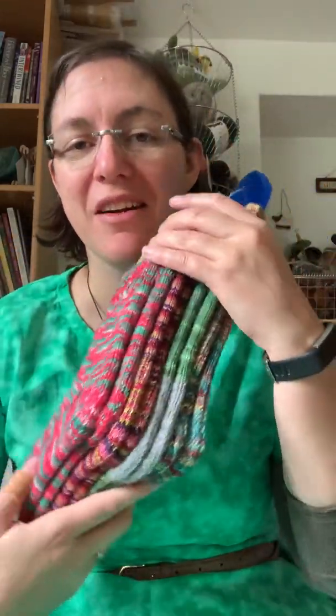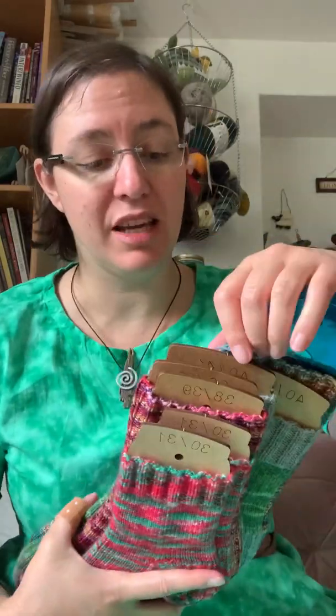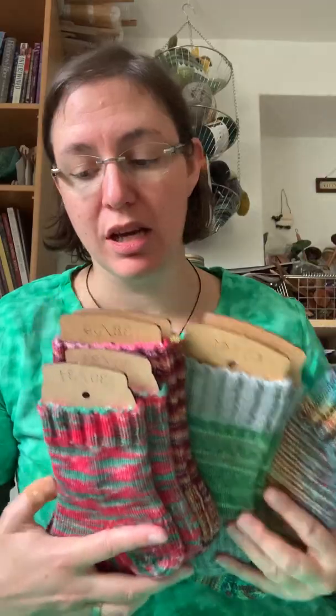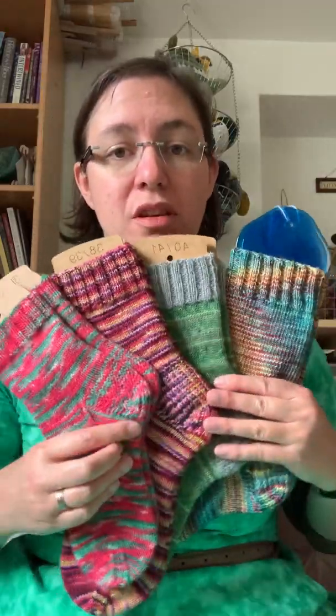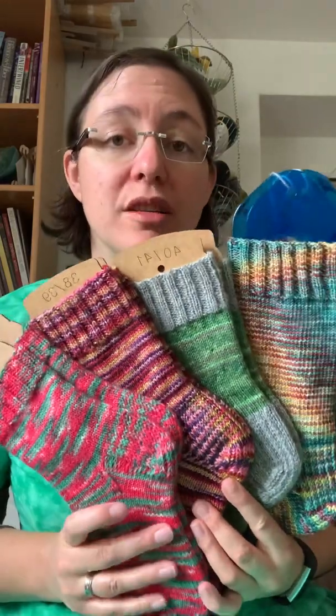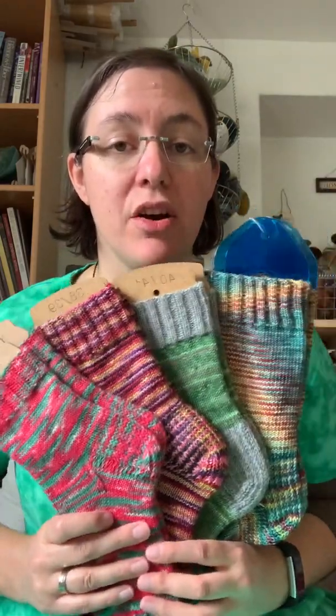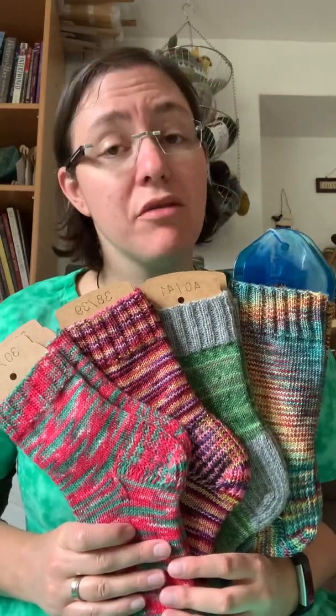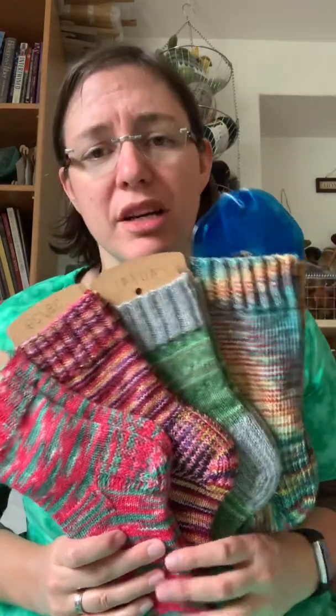Will it stay? Will it go? Nobody knows. But I'm just happy. Can I show it to you again? Because I'm so happy. Here they are, my new socks. Sock knitting has always been the thing I enjoyed most because it's the one thing I wear most, you know. I wear hand knit socks almost every day, unless of course it's super hot. But yeah, here they are. My husband loves his hand knit socks. My son loves his hand knit socks. They're a great gift. I'm a sock knitter. What else can I say?